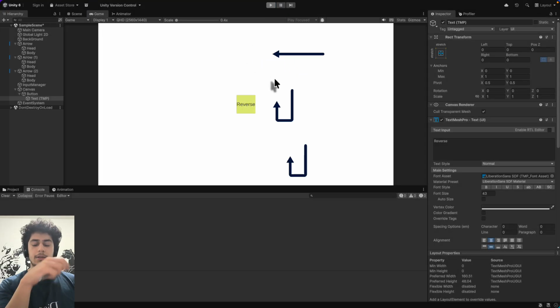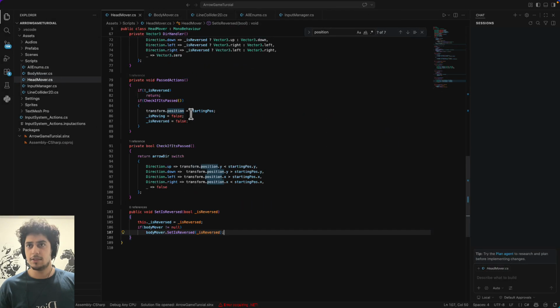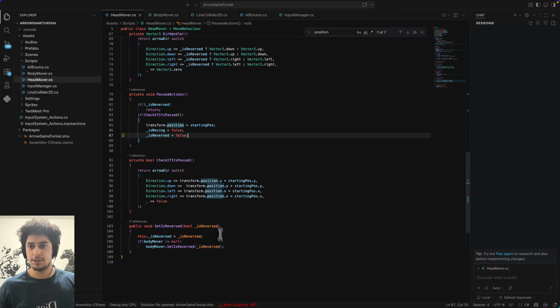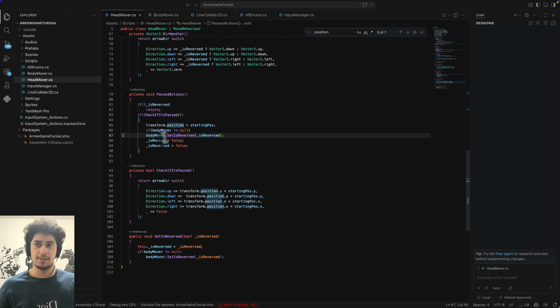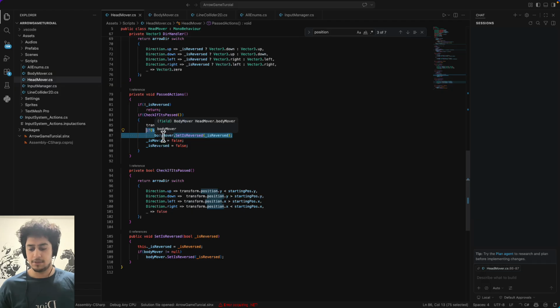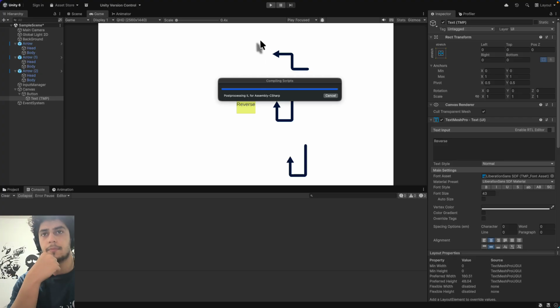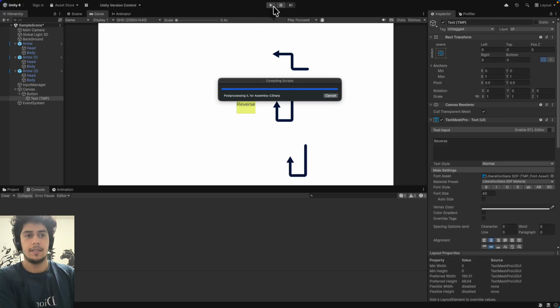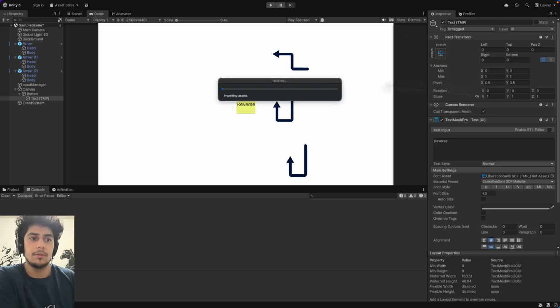Okay, now I get why it happens. In our head mover, after it did finish, it needed to go say to this one, we need to do this as well. So not here, but after it reverse changed. Is reverse changed? Okay. Now it should work perfectly. Every time I click, they should come back.